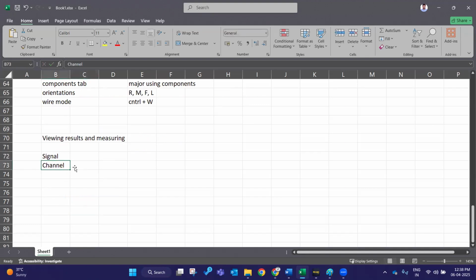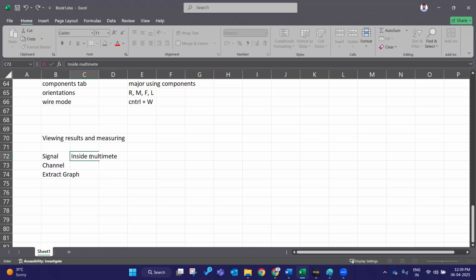Then we should give that signal to the channel. From the channel, we should extract the graph. It's a sequence-like structure: call the signal, give it to the channel, extract the graph. Clear?